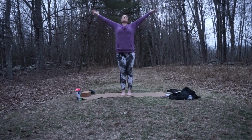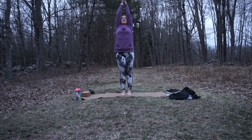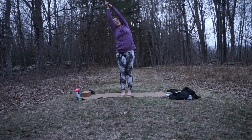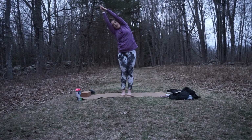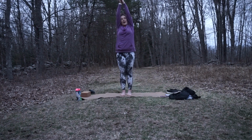Take a deep breath in as you bring those hands up. And exhale, clasp them together. Coming into crescent moon pose. Inhale, reach up. Exhale, reaching over to the right side. So you'll feel that nice side body stretch in the left side of the body, pressing those hips over to the left side. Take a deep breath in. And exhale, back to center.